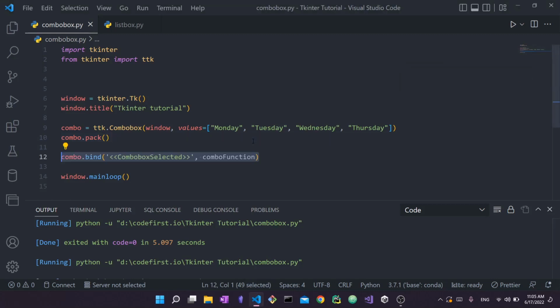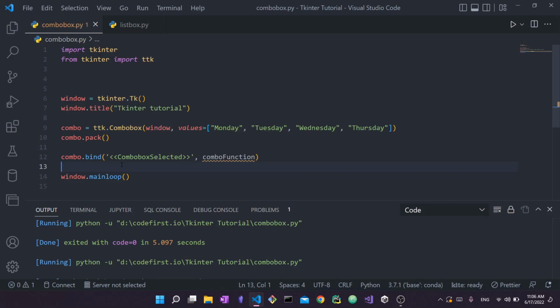Now, the next thing actually is binding. So what is binding? Well, whenever you're implementing this and you want to add a combo box to your application, obviously you want to record some information. You don't want to just put a combo box, put some values in it, have the user click it, and then not do anything. So you want to record this information that you have in the combo box. Okay, so how do we do that?